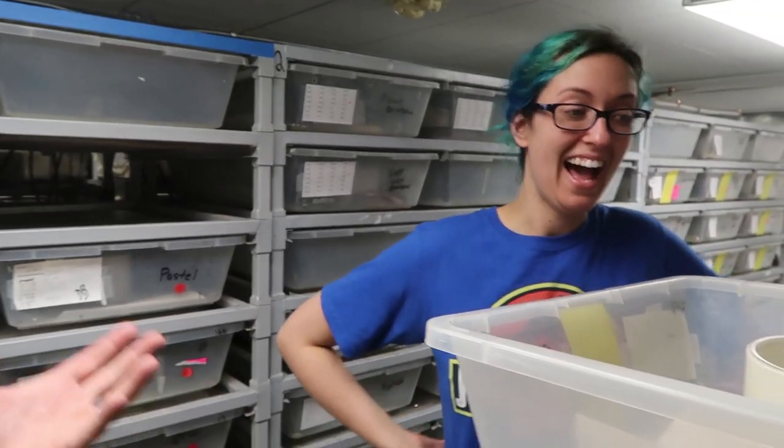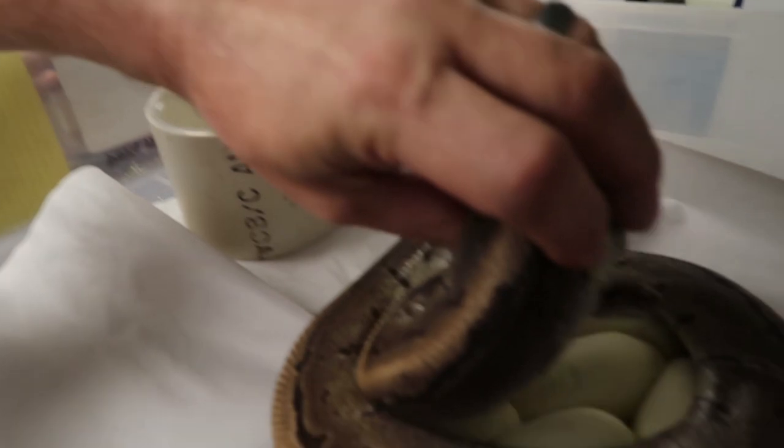What do you think? The first clutch of eggs — I'm so excited. That's a great sign when your first clutch is good. A lot of times the first clutch is bad because sometimes they're ovulated before a lot of breeding happens. So when you get a good first clutch, that means the year is going to look good. That doesn't mean you won't get some infertile eggs, but it certainly is a great sign. Good job, Kelsey. We'll set these eggs up here a little bit later and I'll take you through the process.